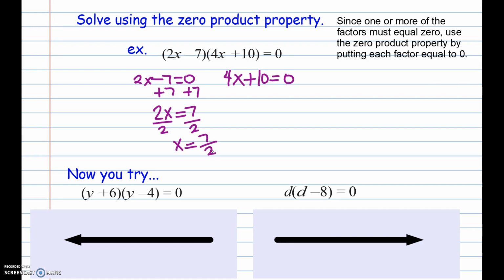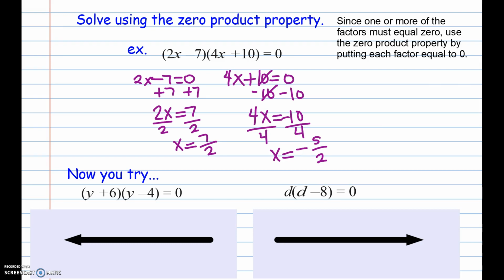And since it is a quadratic, that means that we're starting initially with an x squared. That is why we have two solutions, or two roots, in other words. What we're looking for are the roots of the equation. And so the degree of the equation will tell us how many roots we have. And since it's an x squared, a quadratic, then we know that we have two roots, or two answers.